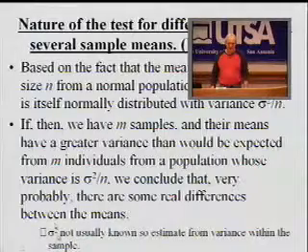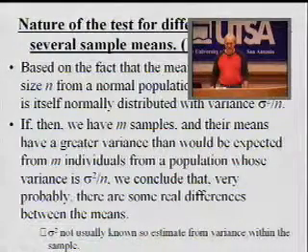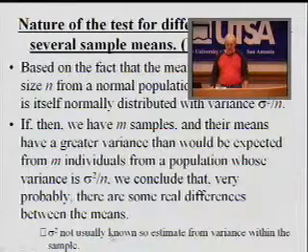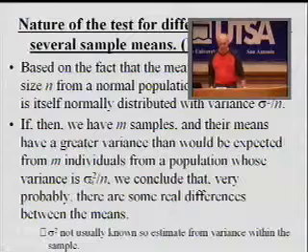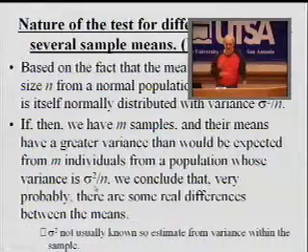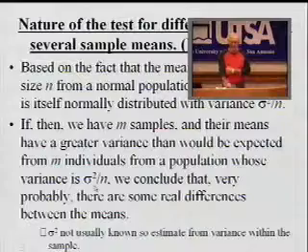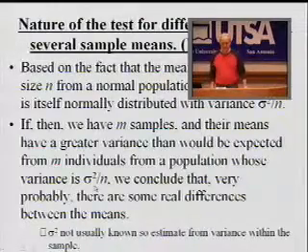The standard deviation, the variance, is not usually known, so you have to estimate the variance within the sample. So we understand this all the time when we get to the point of seeing the population variance and knowing that we're working with samples. We have to get a best estimate of the population variance from the samples.